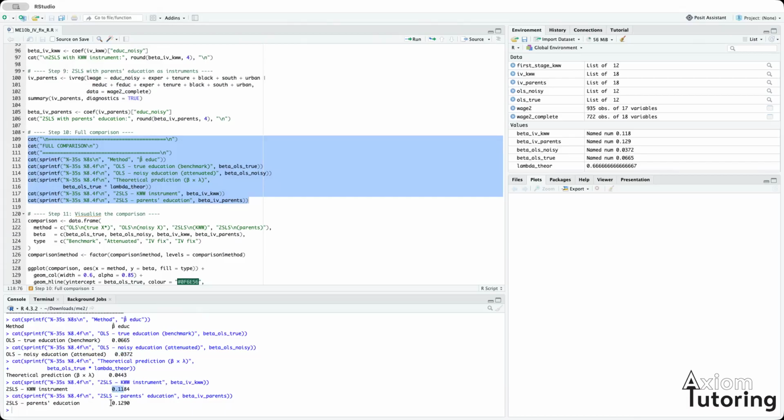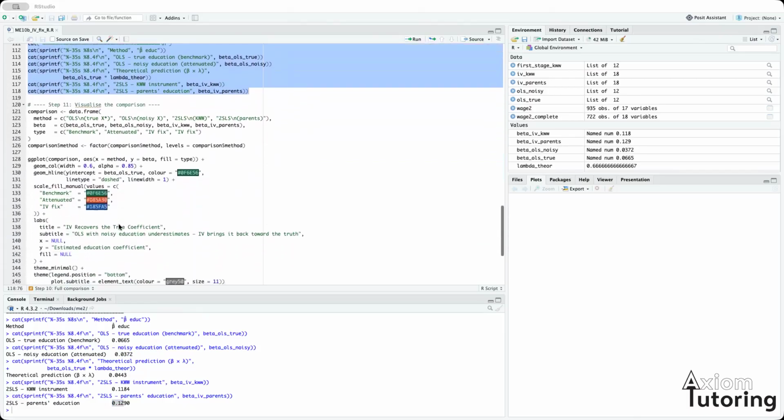With parents' education, we see that it is 0.12. Okay, so clearly, we see that it has recovered, but keep in mind, as we said, we're using real data with real imperfections, so it should move in the right direction, but it doesn't mean that we will perfectly recover what we have.